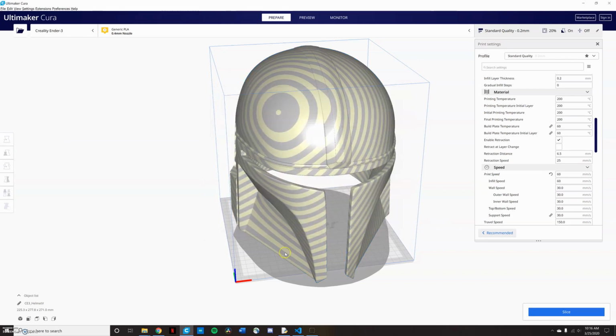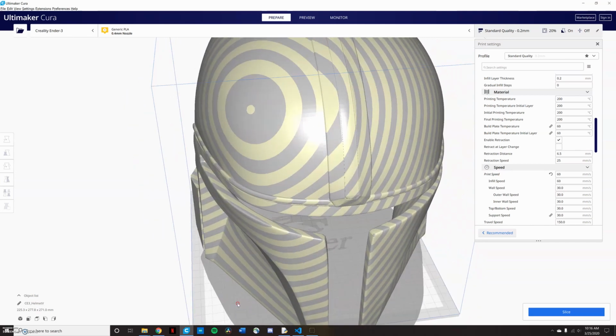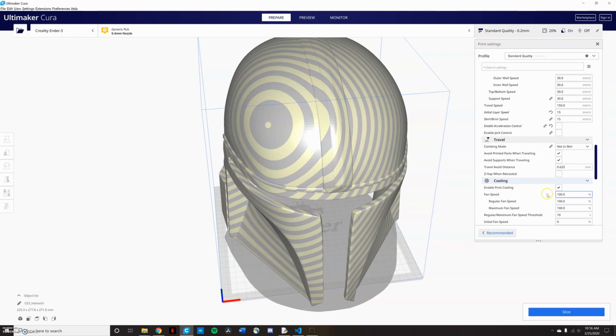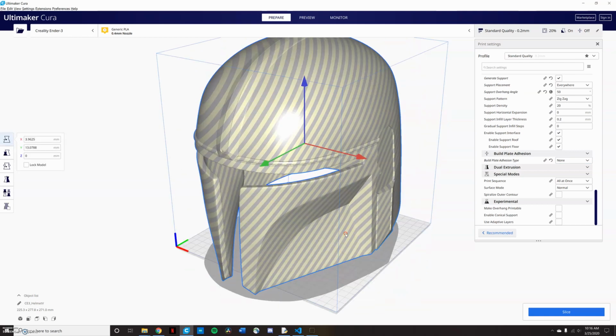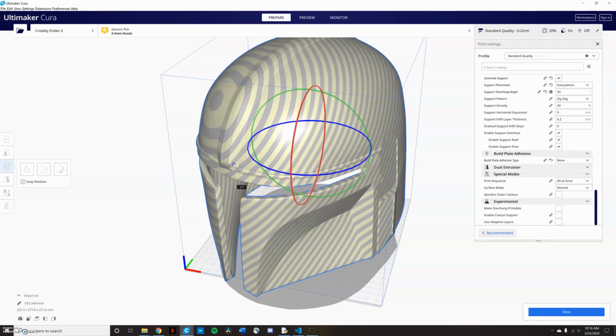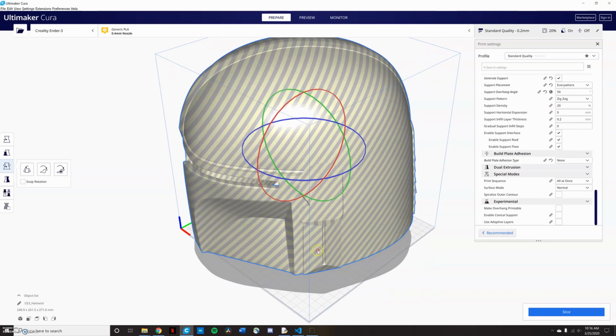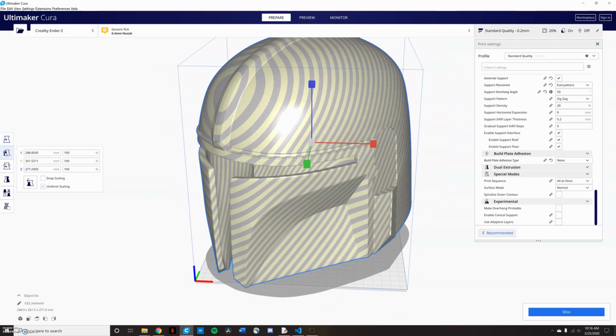So another thing you could do to make the size a little bigger, see this grayed out area here. We're going to have to go to Skirt, just turn that off. That'll get rid of that. Okay, so now we have a much bigger surface to play with. So now you just want to play around with rotating it. I think the biggest I got it was to 91%.